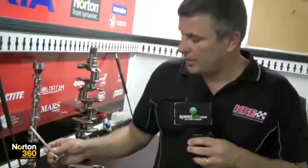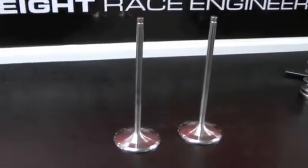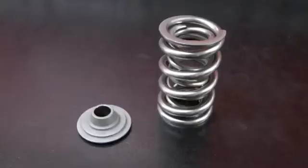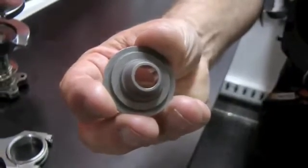We all run titanium valves in the Supercar motor — these are Dell West. They run a CRN coating on the valve, which helps stop the valve wearing out from dirt, giving a lot longer seat life out of the engine and keeping the power in the motor. They're a 7mm with a lash cap. For the valve spring, that's a PSI treated spring, all radius ground. Each team runs a different spring but they're pretty much the same brand and do a very good job. With the control camshaft we just don't seem to have any spring dramas. They also use a titanium retainer with a moly coating underneath, which stops the spring wearing to the retainer — it adds to the price but for durability it's a much better job than a normal retainer.